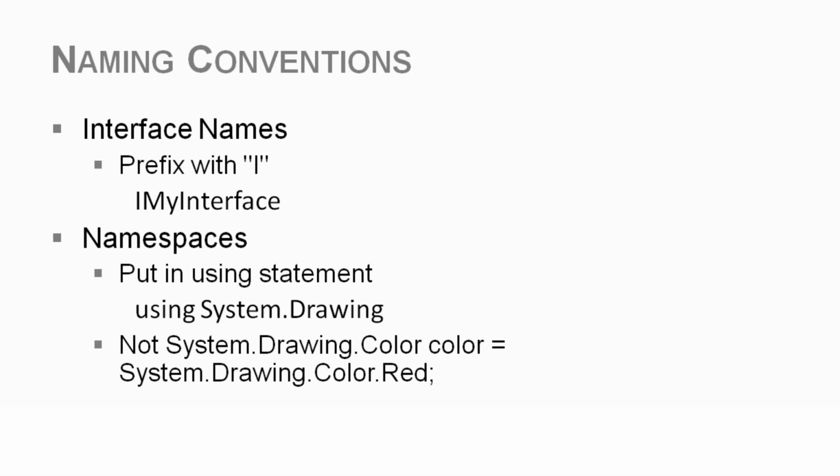It's a lot fewer characters, and it's a lot easier on the eyes, particularly when the namespaces get really long. System.Drawing is actually a pretty short namespace. A lot of times you end up with a whole lot of namespaces within. Okay, so that was a lot about naming conventions. We're going to take a short break here, and we'll come back and talk about type declarations.